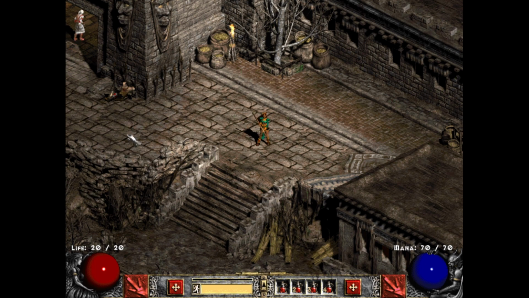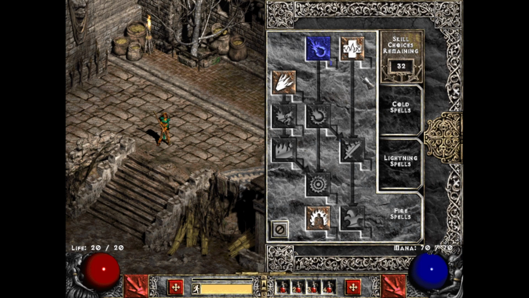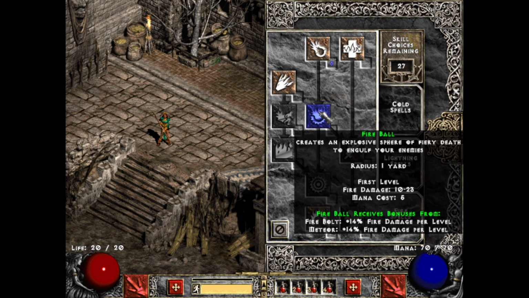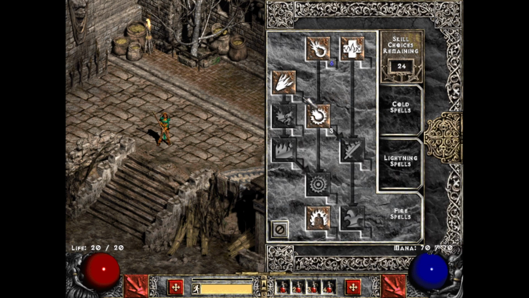Okay, switching over to the Sorceress just for showing examples here. We yet again have abilities that go up. So mana cost on Firebolt is 2.5. You know, nothing too crazy, but it doesn't go up because it's meant to be kind of a low level skill, right? But you go over to Fireball, and well, it goes up 0.5 point per level again. We're right back into that.